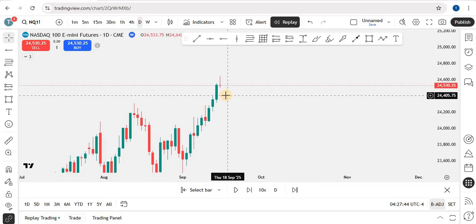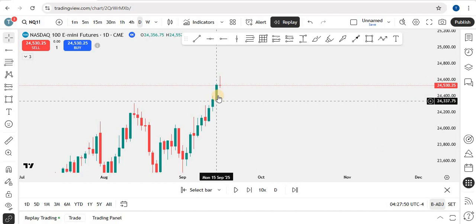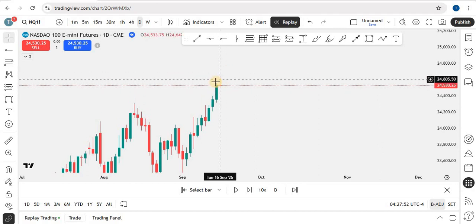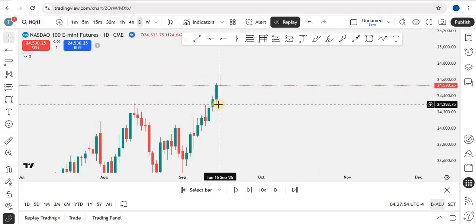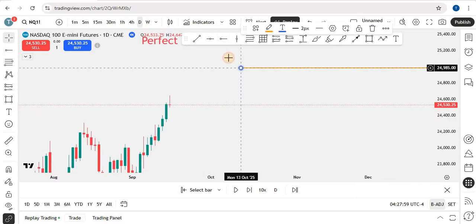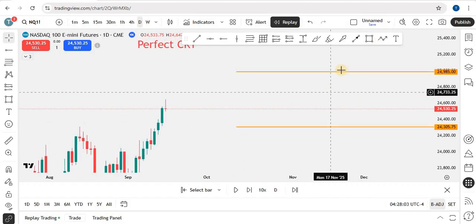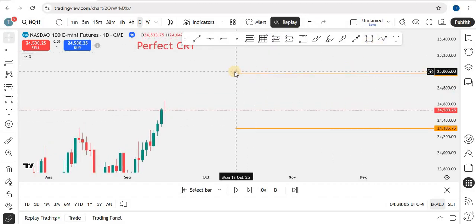So as you know, if price is closing above the candle, we make higher highs. If it closes below, we expect lower prices. For the sake of newbies, let me explain what the CRT is. CRT is one candle. It can be 1 hour, 1 day, 1 week, 1 month, high and low, week with week.